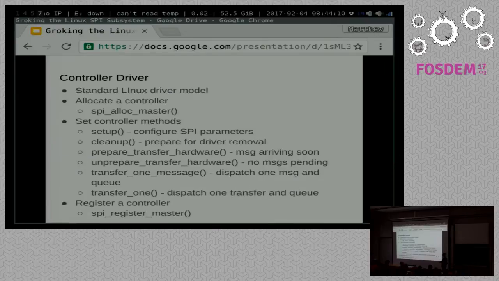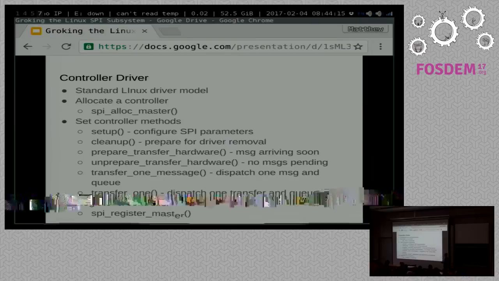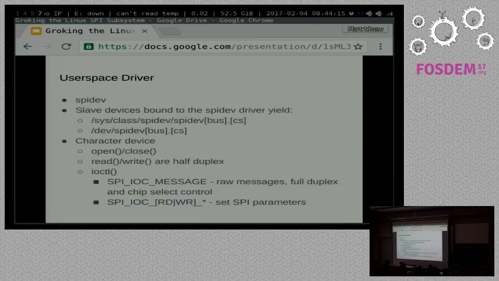Okay, so user space drivers. Obviously, this is a popular one with all the developer type boards, and the maker community likes to do the user space type drivers and Wiring Pi and stuff like that over top of things. The way that's done is through a protocol driver, a special one called spidev, that exposes a simple character device out to user space.